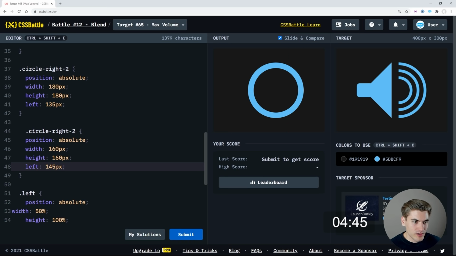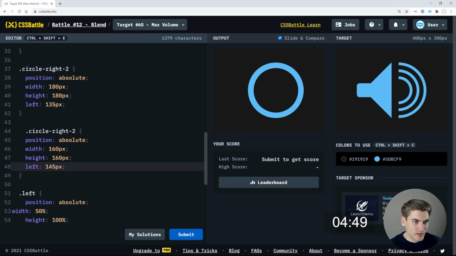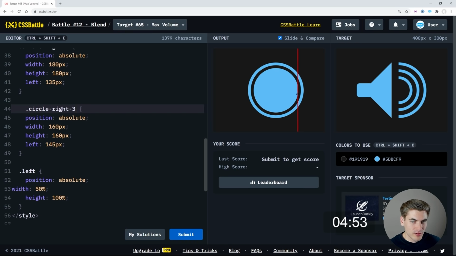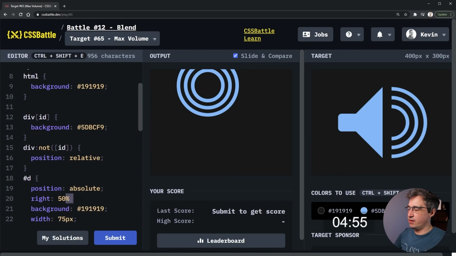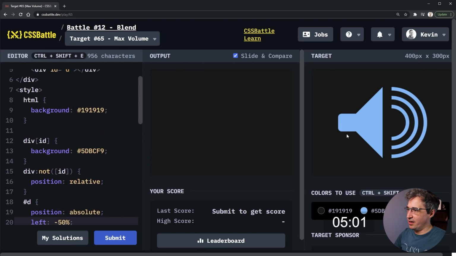That didn't quite work right. Oh, duh. We need to give it the right number. Okay, that's not quite right. This circle's a little bit too big. Right, no, a left of negative 50%. We'll fix that in a second, hopefully.